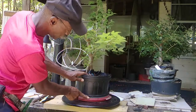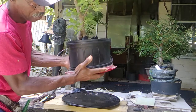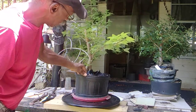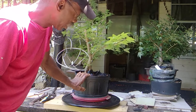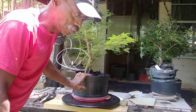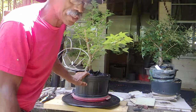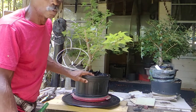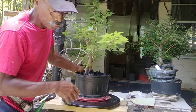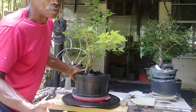Okay, as you can see, I've got this red cake pan, a lid or basin, whatever, and that's just the circle from a cut down pot. Okay, I recycle things. And again, I've said this before, you don't need a pot to grow a plant in. You just need to keep the roots moist, and that's it. Doesn't matter about the ultraviolet rays, the wind, or whatever. If you can keep it moist enough, it will grow, okay? But it's easier if you contain the roots and cover the roots with whatever, whether it's water or soil, okay? Keeping the roots moist is the important thing.